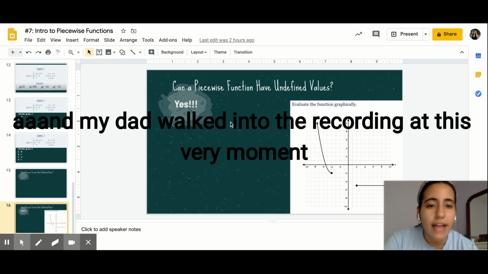So if you look at this function right here, you can't even see where it ends, but it ends right about here, around where my video starts. There are 2 pieces to this piecewise function, right? But what you haven't seen very much of is a little gap between these 2 domains. So for example, if I ask you for f of -2, there is no defined part of this function available, so that answer would be undefined. Yep. So hopefully that was really helpful.